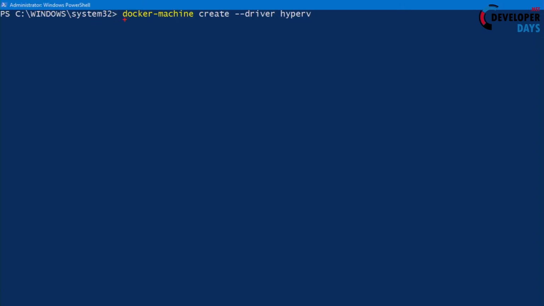So if I hit enter, what would happen is that the Docker Machine CLI would create a new environment for Docker containers running on Hyper-V. The way this works is that it will create a new VM on my hypervisor, on my laptop right now. It will download everything, like the small, lightweight Linux distribution, which nowadays is called MobyOS or something like that, hence also the whale from the logo of Docker. And I specify that I want to run on Hyper-V because of this particular parameter, which is --driver.